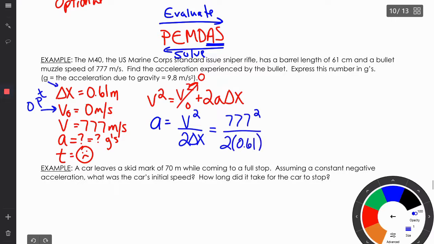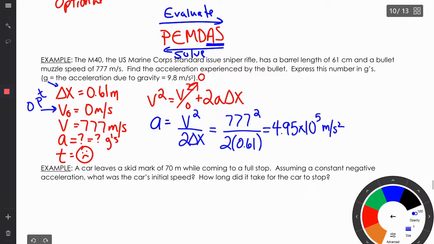Now, because you're dividing a big number by a small number, you should expect a big number in return. And it should be considerably bigger because when you square something in the 100s, it's going to be in the 10,000 to 100,000 range. So if I do that, I'm going to get a big number. I'm going to write this in scientific notation: 4.95 times 10 to the 5th meters per second squared.